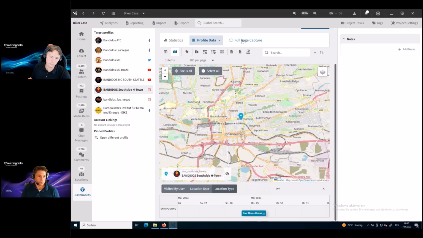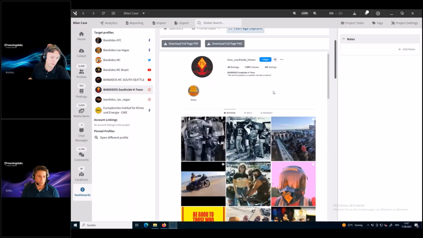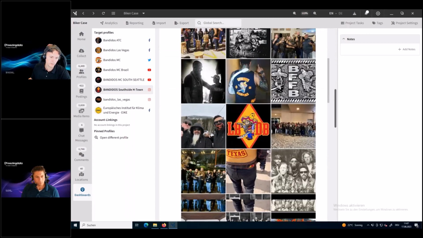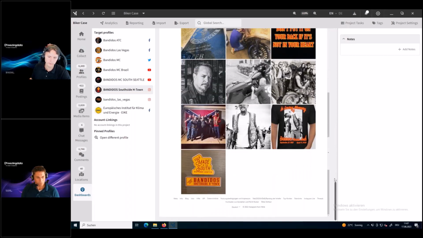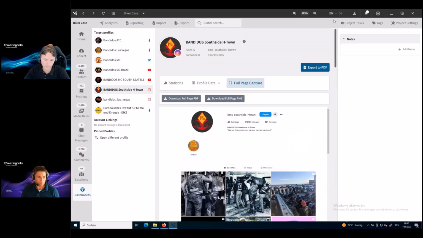To view the page capture, I have just clicked on full page capture, and you see there's a complete capture of the complete profile. And this you can export to PDF or to PNG or whatever you want. So all data is basically stored in 3 ways: the complete profile overview, every posting stored singly as a screenshot, and every content on every posting with every comment is also stored as data in the database.